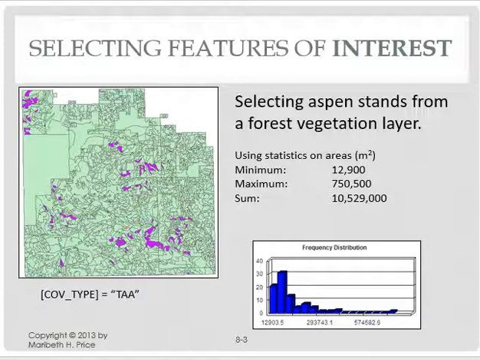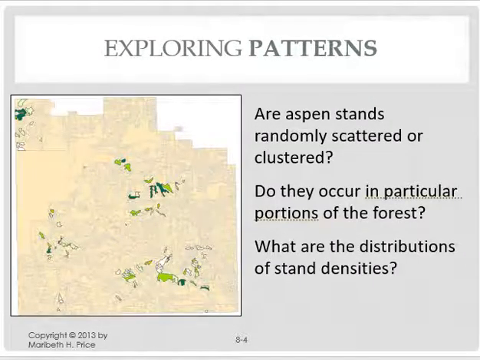So in the geospatial chapter, we'll be looking at snail habitat, and we'll also be using some of the attributes related to vegetation. So the cover type in this case equals some kind of value called TAA, and sadly they don't talk about what the TAA stands for. But if you do a query, cover type equals, you would get a selection of those features that meet your query. And then once you have that query, you begin to look at that pattern.